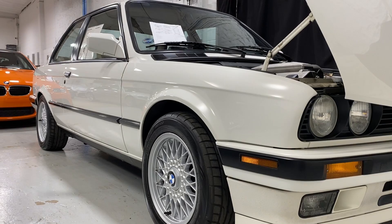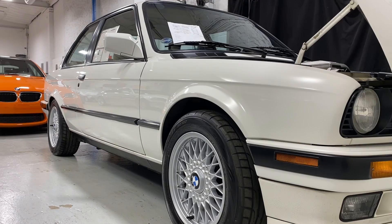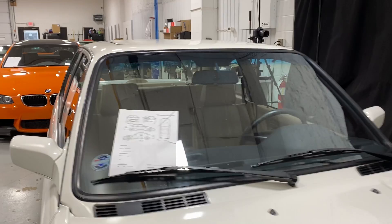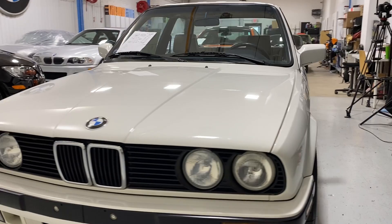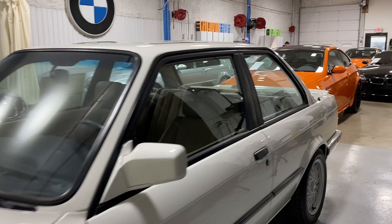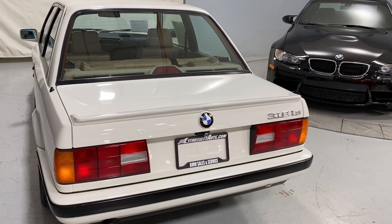We did put a slightly more modern suspension on the car, so the handling and driving dynamics are a little more modern and fresh and tight — it's a very tidy driving car. Frank also added a performance chip, which really gave this little thing a bit of a bite. The 318s are not known for their power, but they are known for their very lightweight driving characteristics and toss-ability. You can drive every ounce of the car hard, and it gives you massive amounts of feedback and visceral outputs to your inputs. It's just so raw.